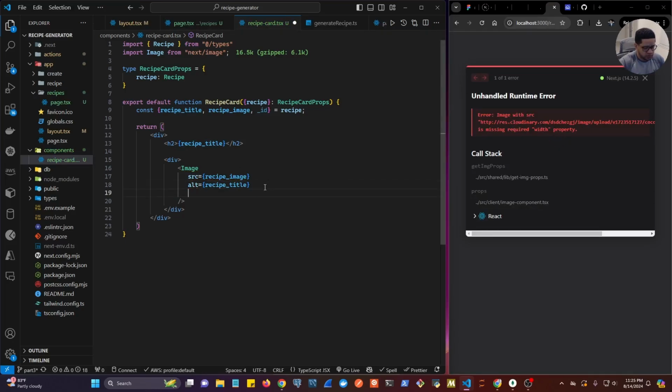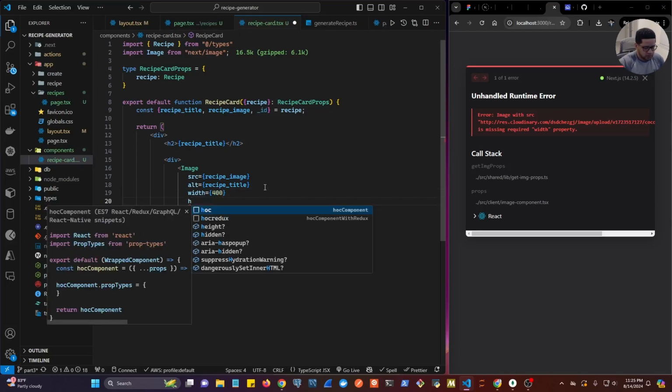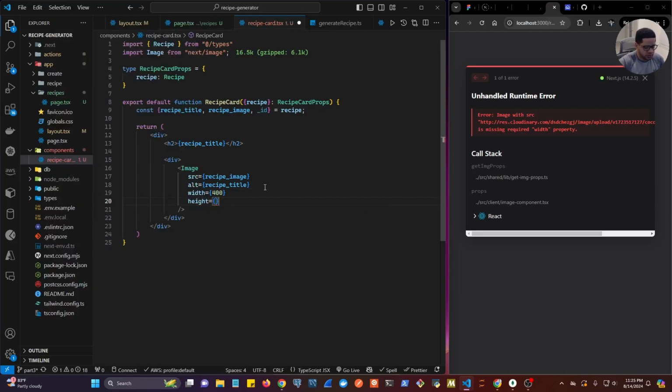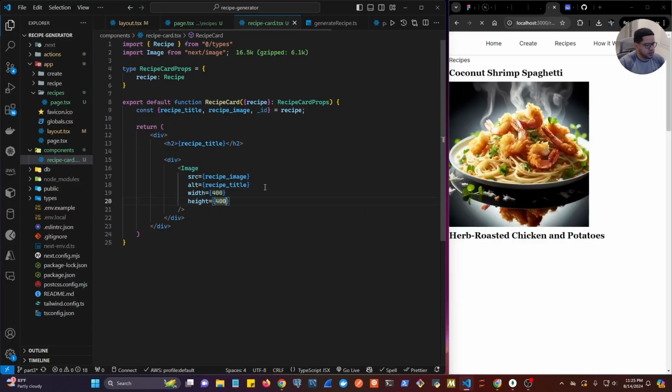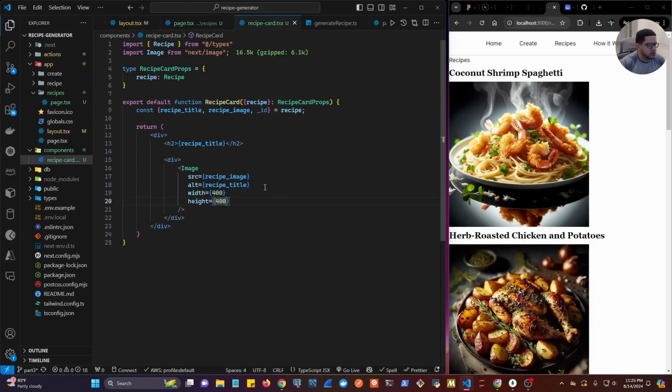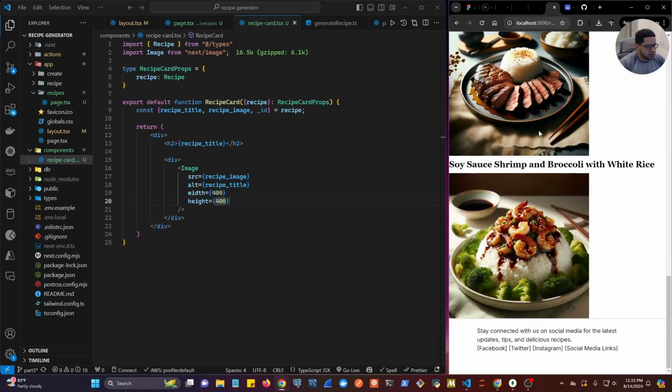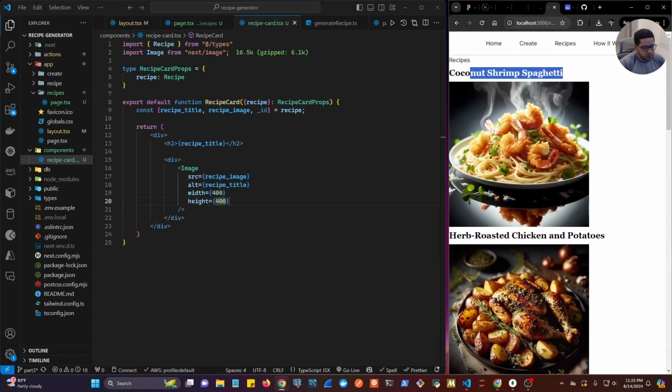So here we're gonna set the width to something like 400 and the height also around there. We can play around with the values from there because I don't want to display it too big. So now we got the title and we got the images. You might have different images, of course, and different recipes.